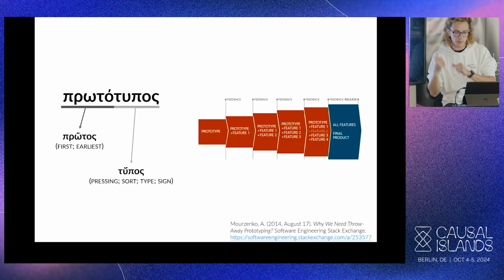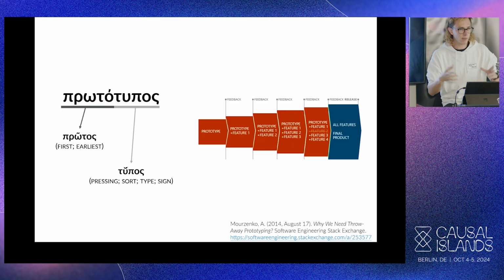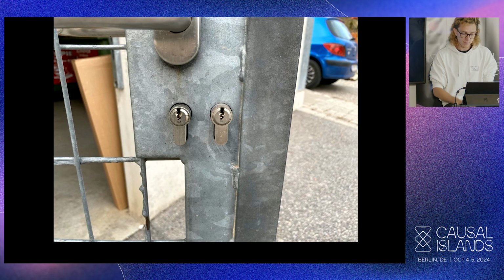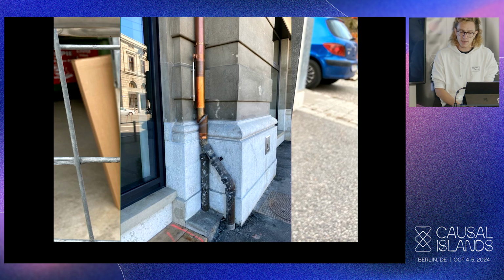But as we have seen with the to-do comments, not only our, dare I say, imaginary world here has these prototyping problems, but there are real products that are really prototypes, I would say. As an example, this door lock I would definitely classify as a prototype. It's the left one you have to use. Then a pretty famous one, I think it never left the prototype stage. I don't know whether this is an example for stream programming or it's something else, but I see a couple of prototypes in there.